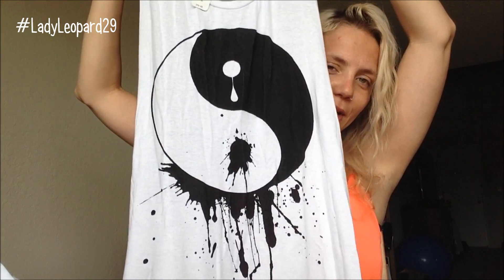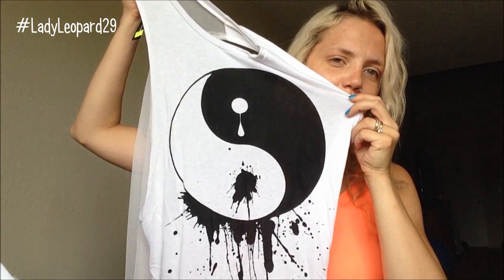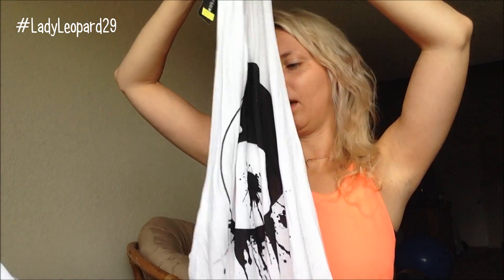Here's the other shirt — it's got a giant yin-yang on it with a splatter pattern, and the back is sheer white see-through. Again, I'd wear a bandeau with this. Growing up in like fourth through seventh grade, yin-yangs were popular. I feel like they're popular again — they were big in the 60s or 70s originally. This was kind of nostalgic, reminds me of my childhood. I'll wear whatever I want — just wear what makes you happy.